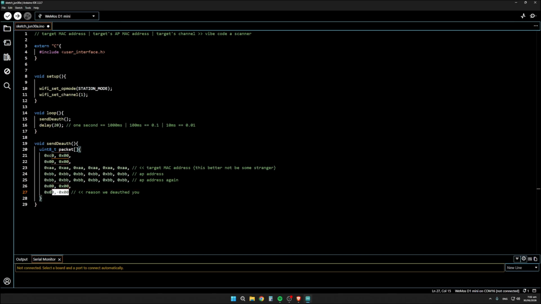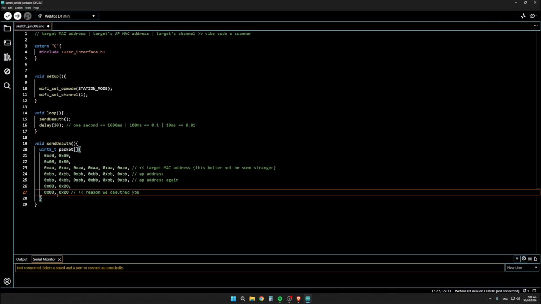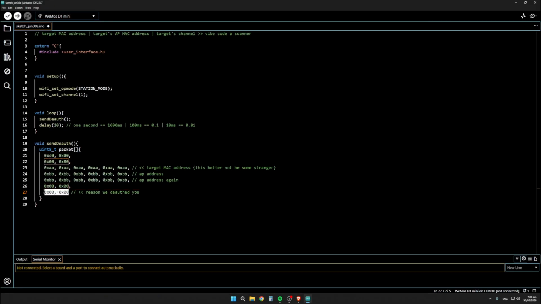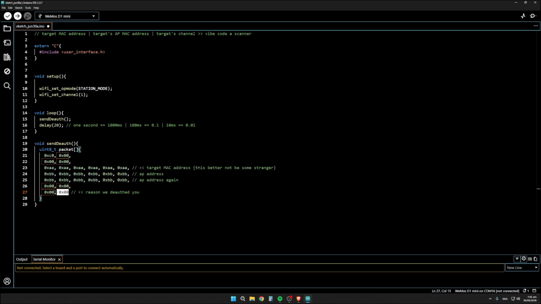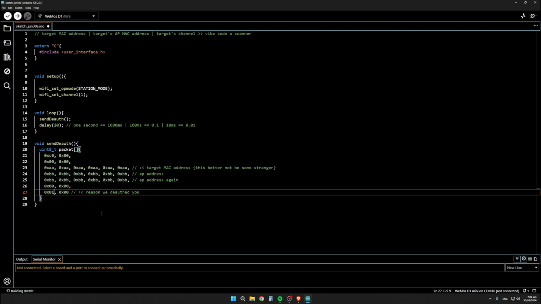So even though this is actually invalid, this is not accepted. I think it means like reserved. Maybe. But if that doesn't work, then put a 1 there. I think. Don't put a 1 there first. Just do 0, 0, 0, 0 first, okay? And then if it doesn't work, then put a 1 there. But really, I think just 0, 0 should do the trick.